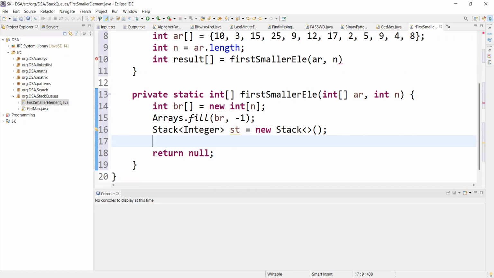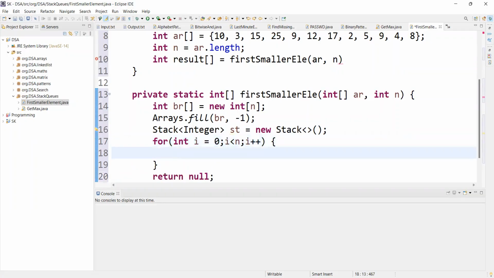So there will be a for loop: for int i equal to 0, i less than ar.length. Now, if the array of i is less than the top, then -1, then push.